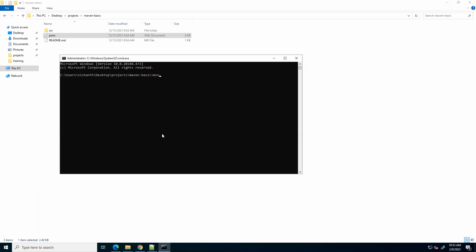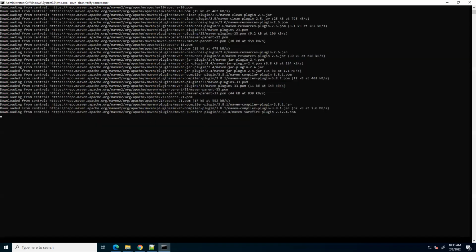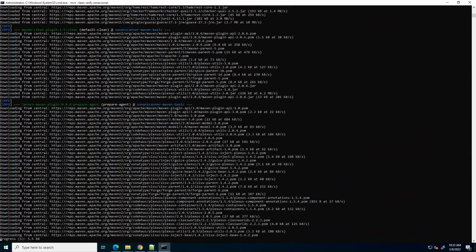So what I will do: mvn clean verify sonar. Observe. What is this doing?